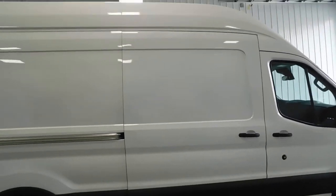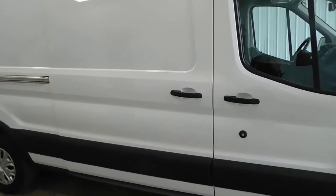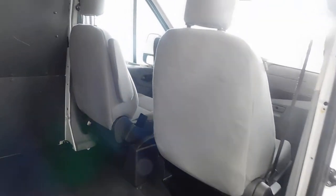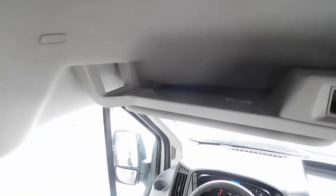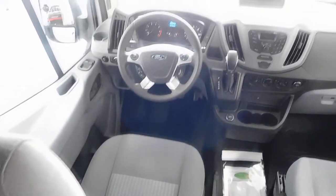Before I open up that side door, just give you another quick visual of the passenger side right there. Swing on open there. Nothing's changed, guys, in that 2 seconds that I showed you the other side. Just wanted to give you another visual right there. And I would show you that excess storage space, waiting for the lighting to kick in. There we go. So as you can see, plenty of storage space in there. Give you another quick visual of the truck right there from what it looks like back here. All right.